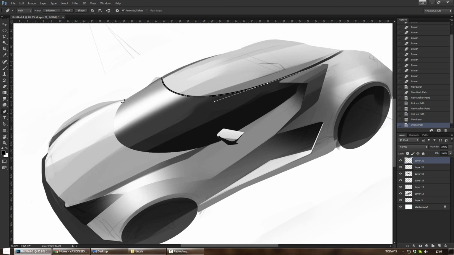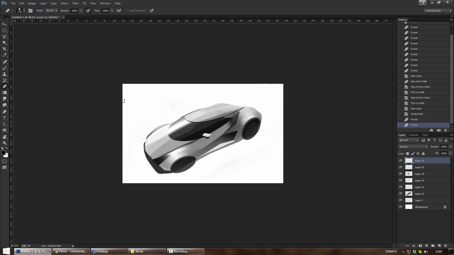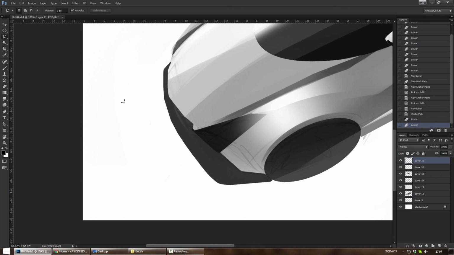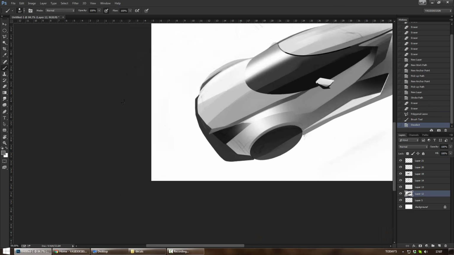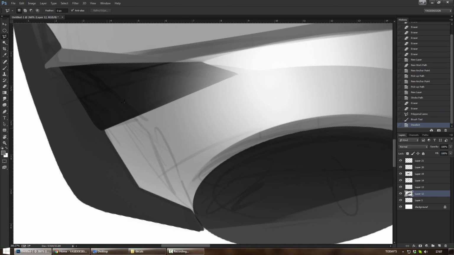For example, here the pen tool is quite useful to be able to make some quick lines around. I really like to do it, it's pretty easy. I guess we'll be able to merge the design because I'm looking at the whole thing, and it's pretty much safe for me to merge the whole thing together.